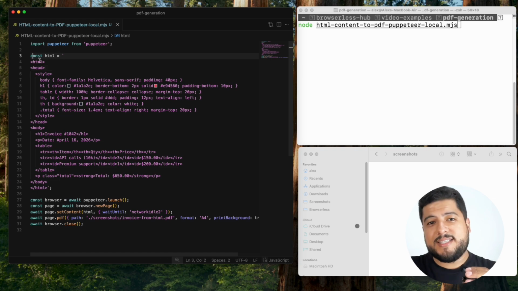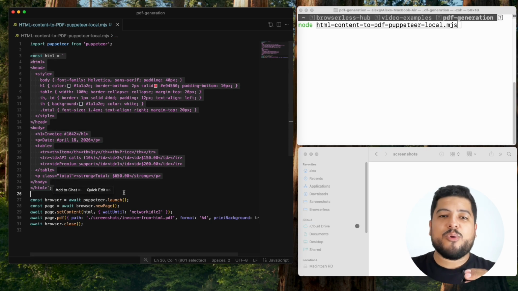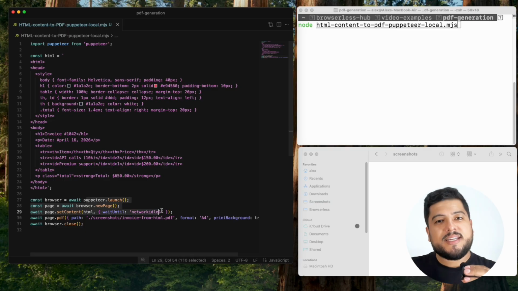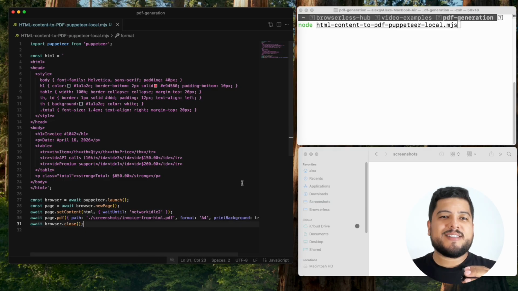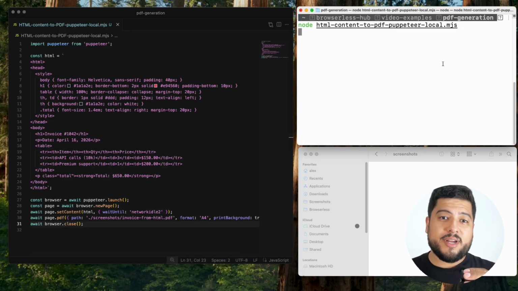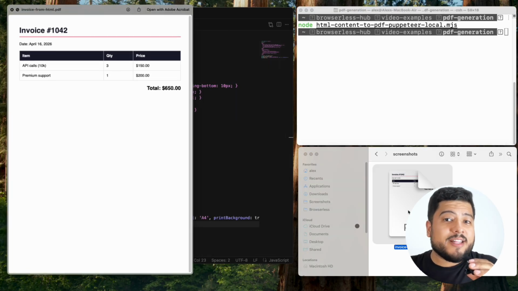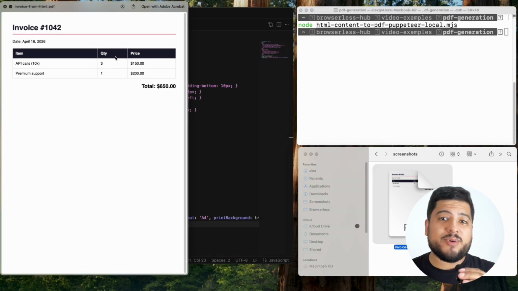See, this script is in case you have a URL you want to print, but if you're already building the HTML for invoices, reports, tickets, or coupons, or whatever you may be using it for, instead of using page.goto, use page.setContent with an HTML string. See, it generates a clean invoice, proper styling, and it's ready to send. And since it's just HTML and CSS and your front-end team already knows how to build these, there's no special PDF library to learn how to use.